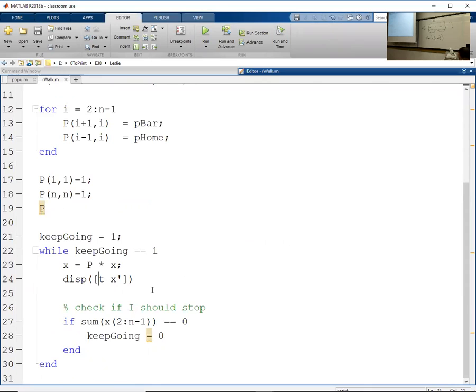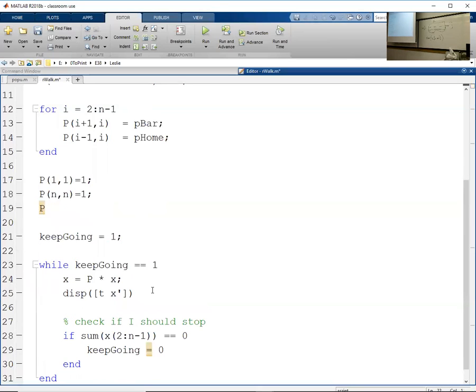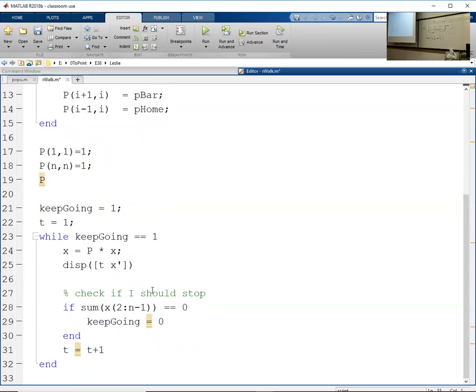There's a problem here. If I want to keep progression of time, because I've lost, remember the for t equals 1 through some number? That was giving me my time steps. Now that I have a while loop, I no longer have those time steps. How can I fix that? I can just make it up. And what do I do every loop? Right. So where should I start t? Let's start t at t equals 1, and at the end, I can go t equals t plus 1. Let's try that again. Well, you're already going to display t, so you can just suppress that last one. Oh, yeah, thank you.